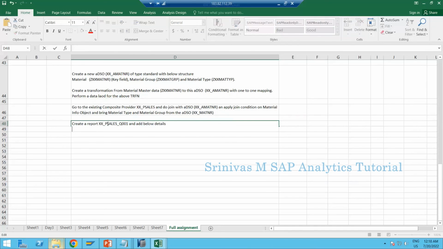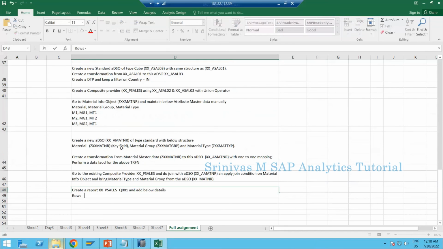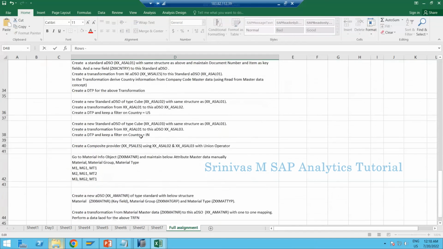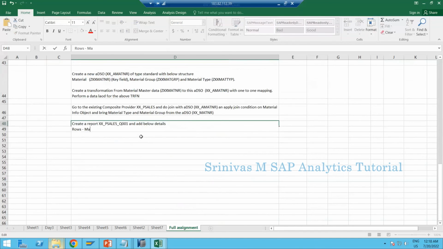Under rows you are going to add material, and under columns you are going to add quantity and amount.